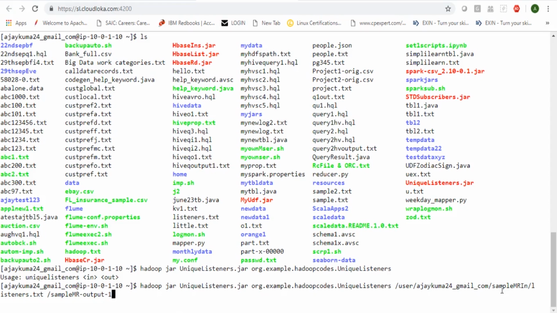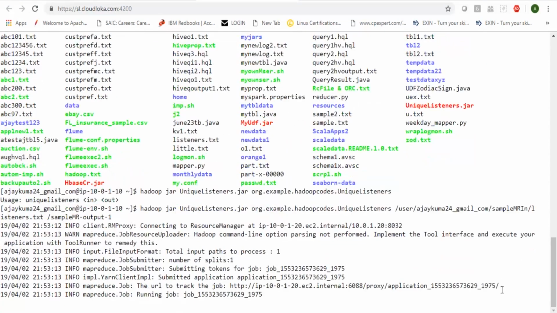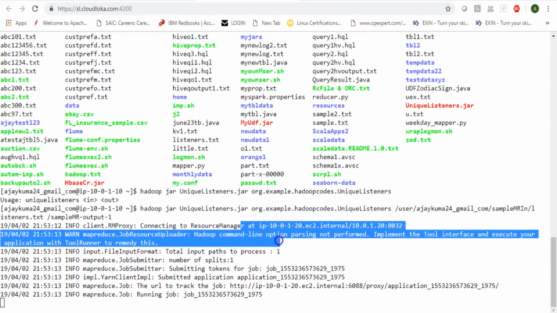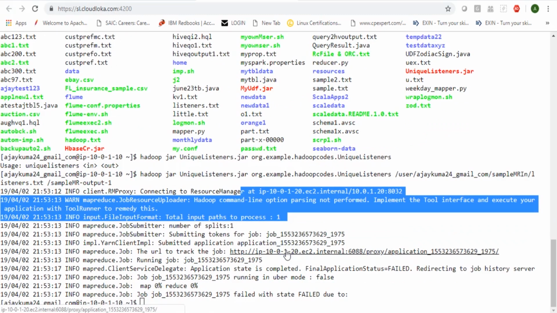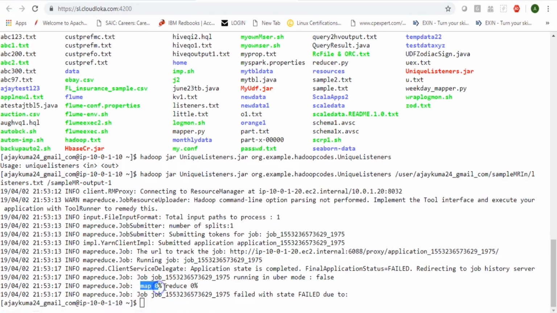Now you can run this job in this way. You can even run it in a local mode by specifying arguments on the command line. You can give different kind of properties. If you want your MapReduce job's output to be in a compressed format, you can do all that. So let's run this, and this should connect to the resource manager. The job is processing one input file. It will start with the mapping phase first.